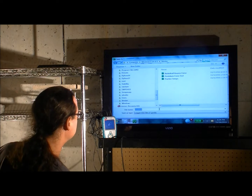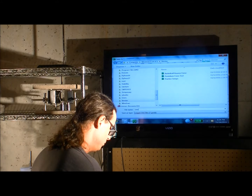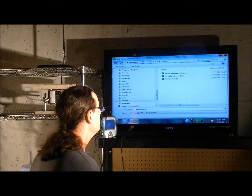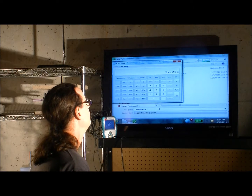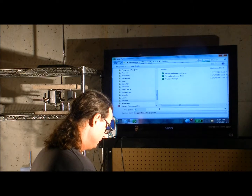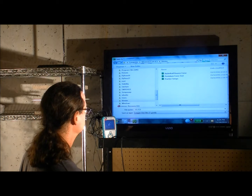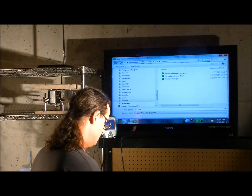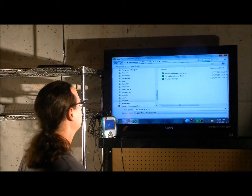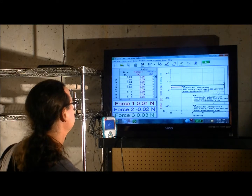I'm going to call it line break calibration, and I'm going to call it 22.253, because that was the total. Alright, line break cal 22.253 is just what I'm naming the file.